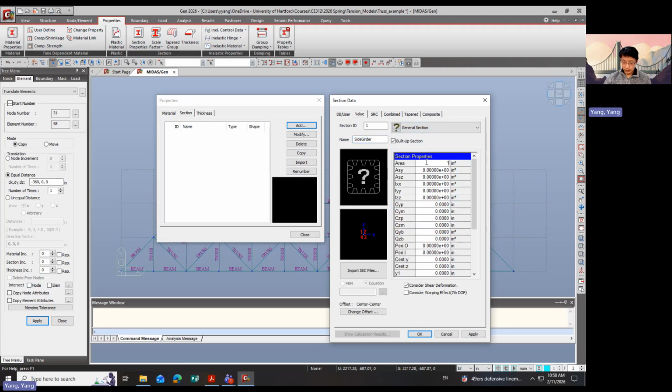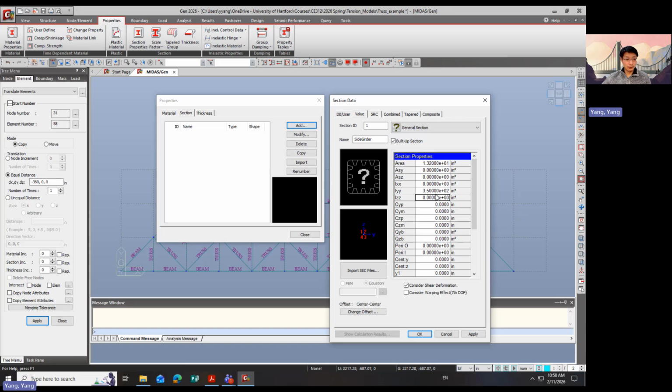Here we enter 13.2 for the area, and the moment of inertia IYY. The moment of inertia should be IYY and IZZ. Here XYZ is the local axis of your beam. The X axis is the longitudinal axis of your beam, and Y and Z are the bending axes. So here we use 350.